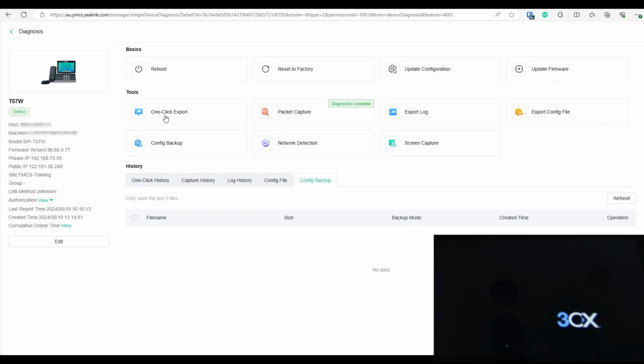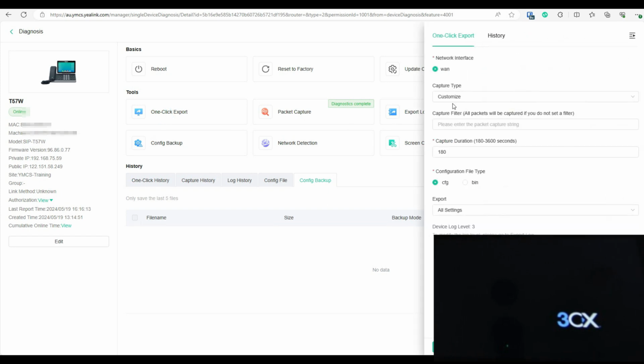Again, while we're downloading it, we would have all the other tools that we can use on YMCS. We can export the config as a CSV, CFG or a bin file. Then we can also set a capture filter in that regard.